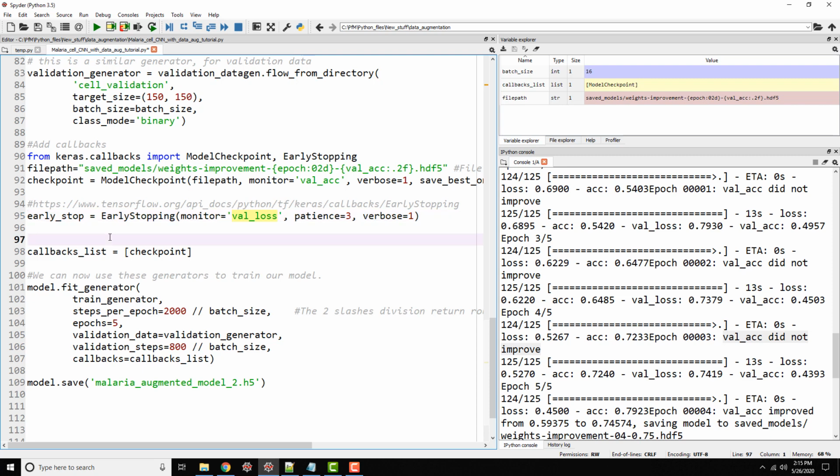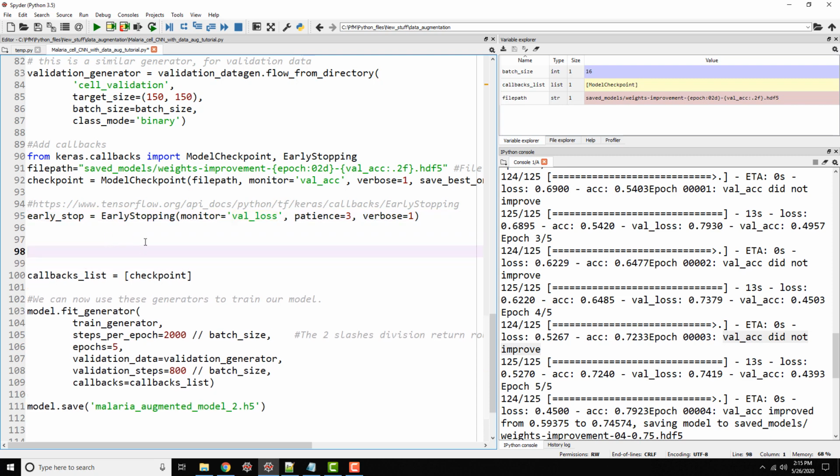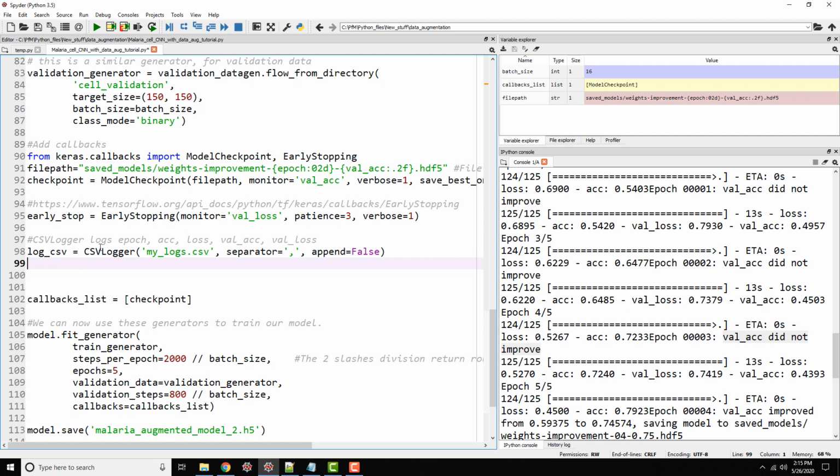And let's actually add one more and then continue. So I would like to, let me copy and paste the code from my other screen. I put this in a notepad, so there it is. CSV logger. I find this to be useful. The way we use it is we call it out of our Keras.callbacks, CSVLogger. What does it do? Well, you know from the name, it's CSV logger.